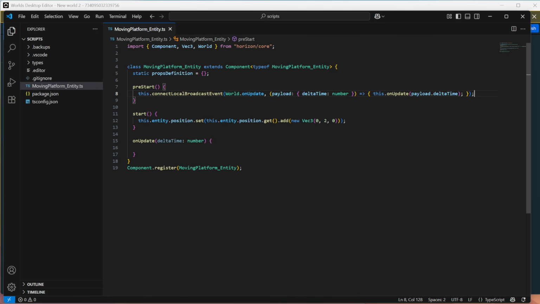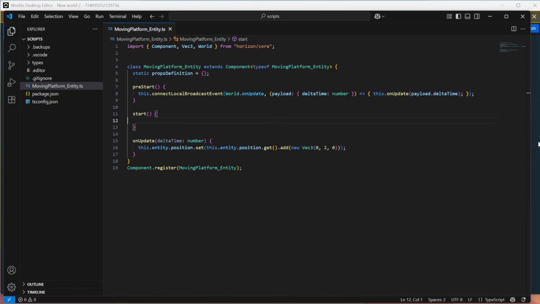And so now onUpdate is going to be called. And what I think we can do is demonstrate that that worked by just moving this into onUpdate. So I use Alt-Arrow to move the lines around. And what we're going to see when we save and compile this is that it does the exact same thing as before. And all that does is prove that our event did get connected and onUpdate is being called. So we're going to go read this one more time and then check it out.